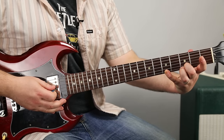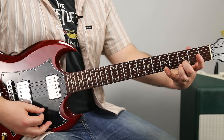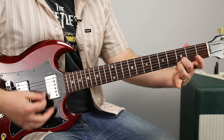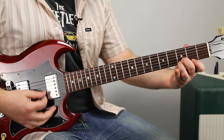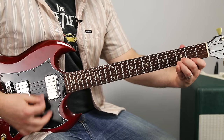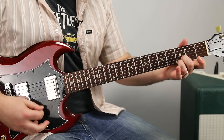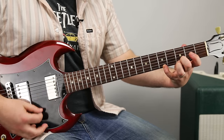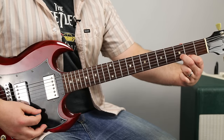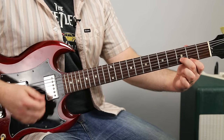Pinky's going to grab the fifth fret of the high E, and you're still strumming it. And so that's where the index finger is going to grab the second fret of the high E. So check it out.